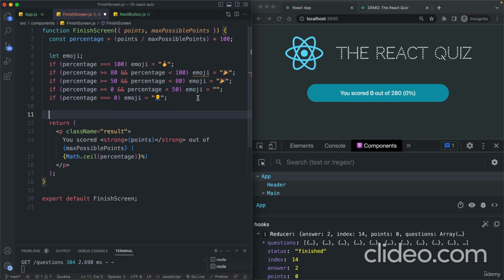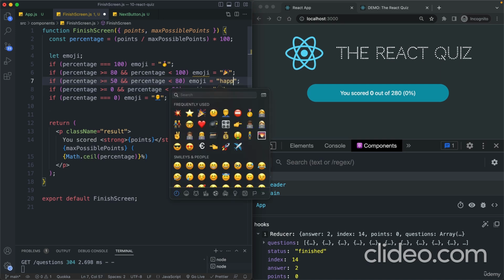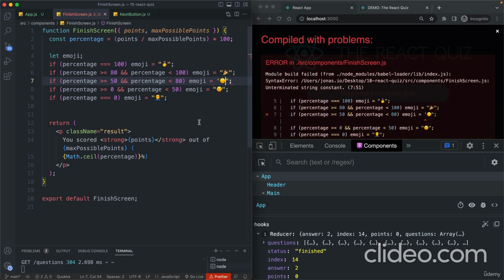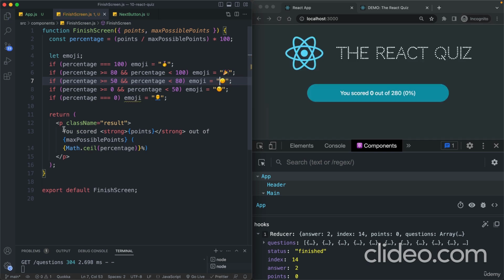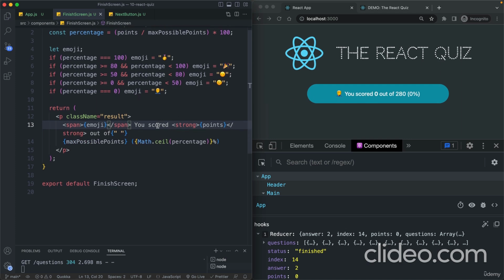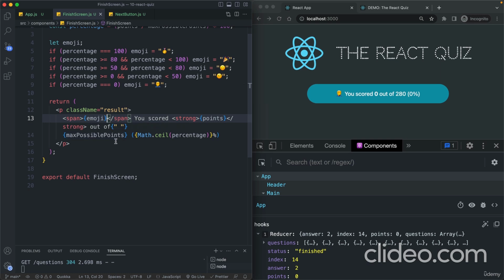And then here, let's just use a happy face, for example, just this one here. And so then let's just include that right here. So that looks a little bit better, gives the user immediate feedback. Great. So this works really great right now.